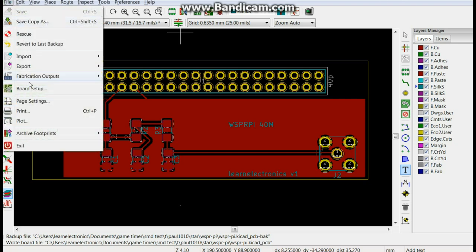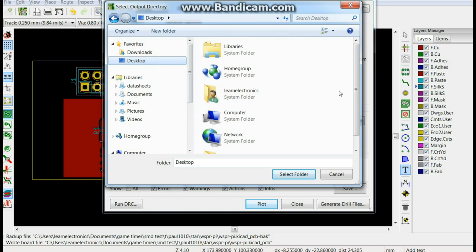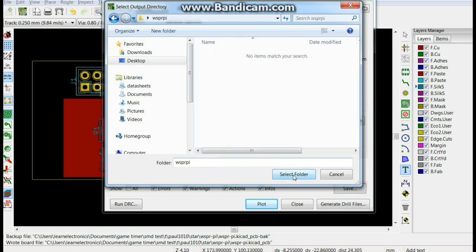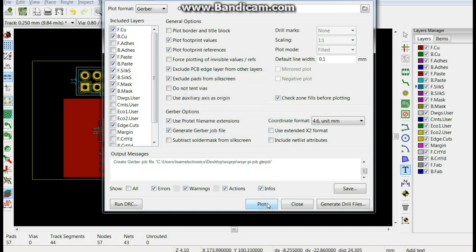So all we need to do now is get our Gerbers. Get directory. Desktop. New folder. WSPRPI. WSPRPI, select folder. Yes, I do. Okay, plot border and title block. Exclude patch from silk screen. Yeah. Use Protel file names. Think we're good. Plot. So generate our drill file.